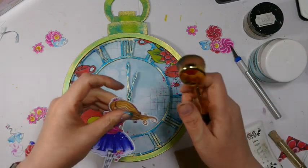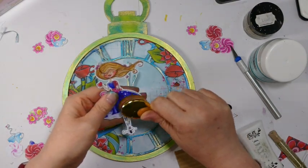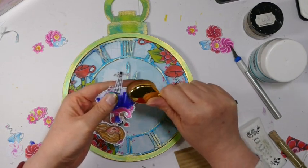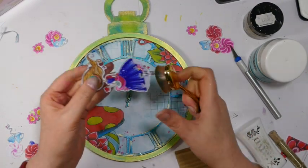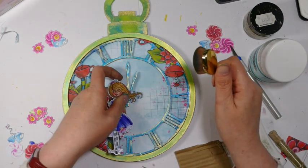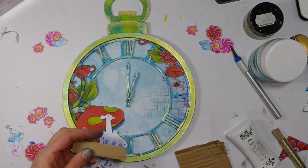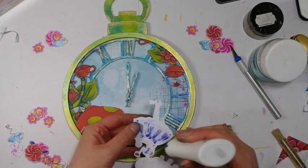Just take what was left on this brush, probably not a lot because it was a very dry distress ink pad, but I'm just hoping there might be enough on it just to take away the whiteness of that edge of the fussy cutting. And then if it's a bit of a blue, it ties in with the background a little bit better. So yeah, right, so let's get a little bit of cardboard on the back of her.